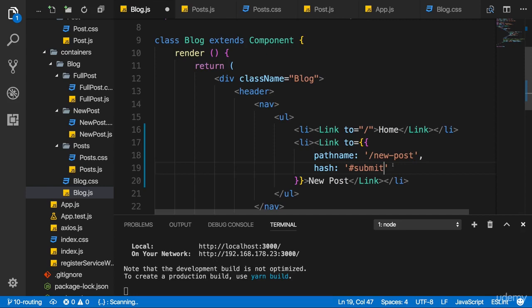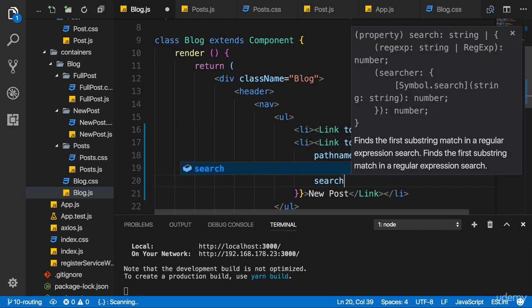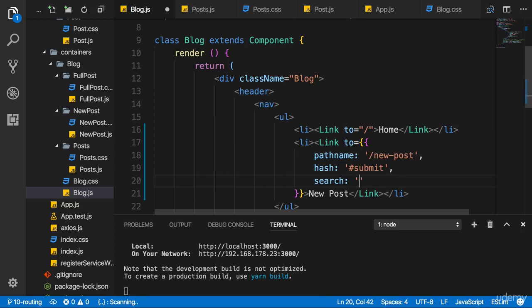So using that feature of appending a fragment after the URL, you might be aware of that. You can simply add a hash something after the URL to jump to that point. We can also set up search, and search allows us to add query params like quick-submit=true. Now these are all just examples. They won't do anything in this application, but this is some advanced setup we can use to configure where we're going to when clicking this link.